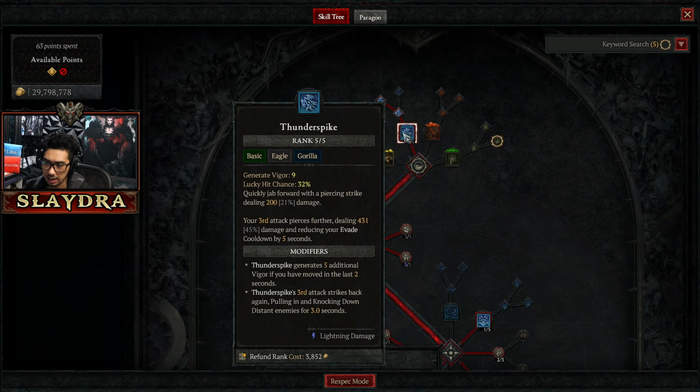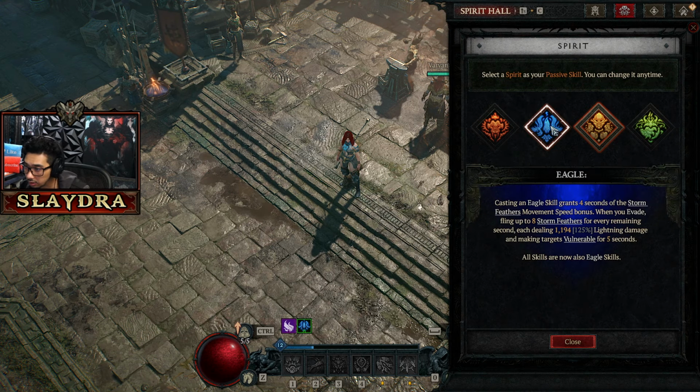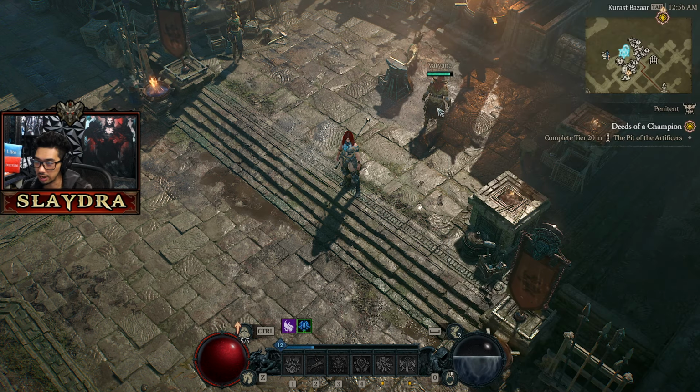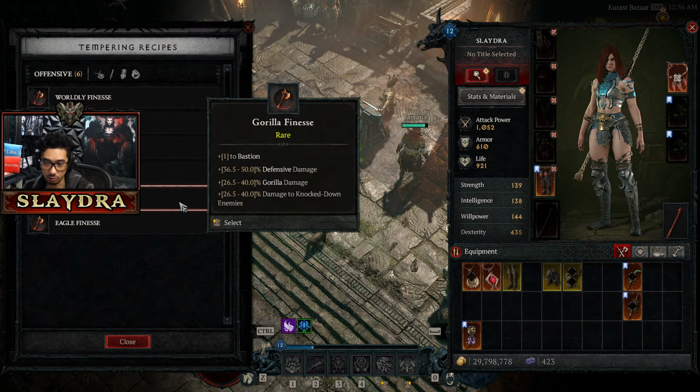And this is, well, it's Eagle and Gorilla now, but let's see, what do we have? Grants 4 seconds of storm movement speed bonus when we evade. We fling and we do some sort of damage, and it makes enemies vulnerable. Every 15th time we deal damage. Yeah, make them 80% slower. That's actually pretty big. But I really like Gorilla the most. I don't really see myself ever replacing Gorilla. Like, it genuinely is way too good for the first one. So I'm going to go offensive. We're going to go Gorilla over here.